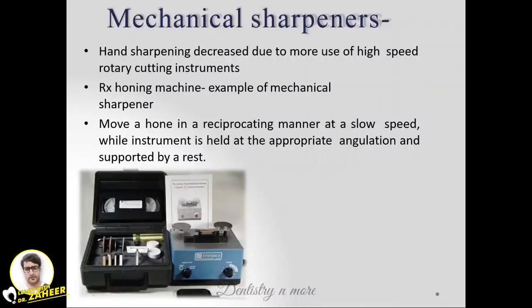brush. Mechanical sharpeners: nowadays hand sharpening has decreased because it requires a lot of energy, and there are a lot of high speed rotary cutting instruments. The Treatment honing machine is an example of a mechanical sharpener. It moves a horn in a reciprocating manner at a low speed while the instrument is held at the appropriate angulation and supported by a rest.